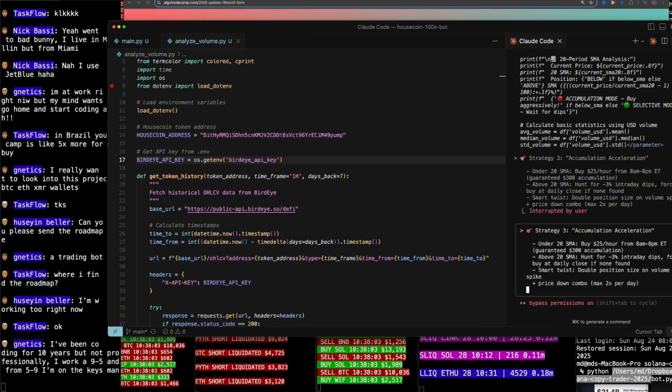We're going to look at the 20-day SMA. And if I'm under it, then we're going to buy X amount per 15 minutes with a daily cap of Y. So put those as constants at the top.